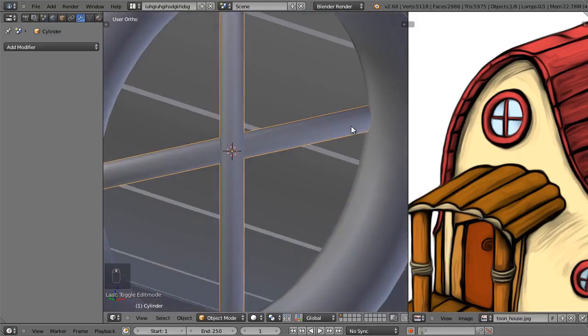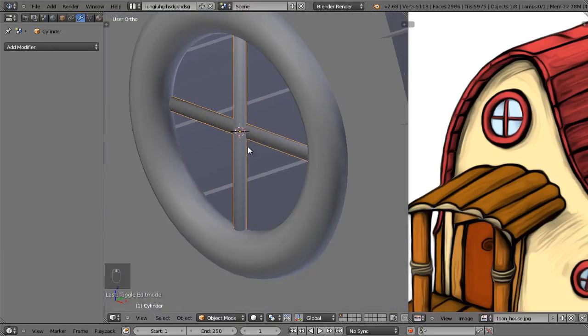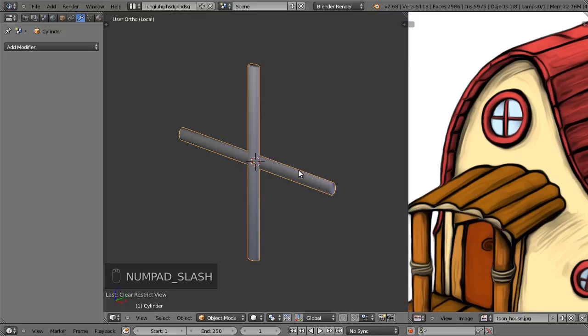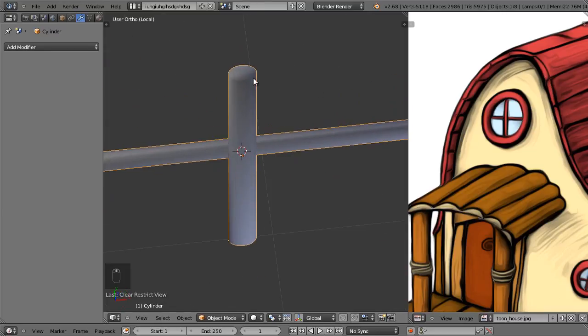Now the shading on the cylinders looks a little weird. I suspect this is because it has faces on the end. They're not open cylinders. We can check that by working with this object and this object alone. Now in order to bring this object into its own view, you press the backslash key on the numpad. Once you press that, it takes it into something called local view. And that's where only the objects that are selected can be seen. So if we take a look at our cylinders now, you can see there is indeed a cap on the top and bottom of each cylinder.